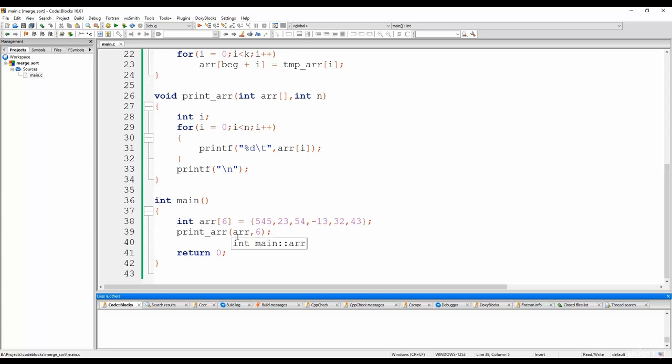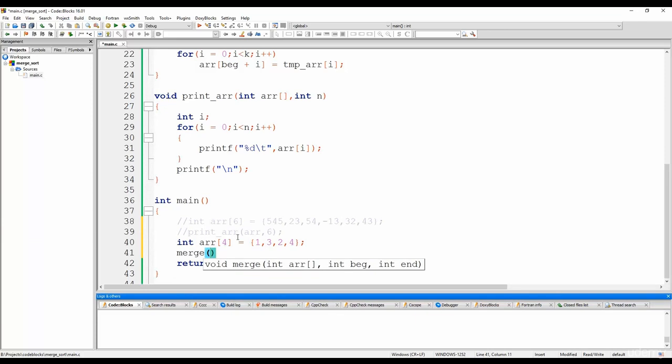So let's test that out. So I'm going to create a sample array. So array of, let's say 1, 2, 3, or let's say 1. All right, the array is of size, let's say 4. And the elements inside it are 1 and 3 and 2 and 4. So let's merge that array.